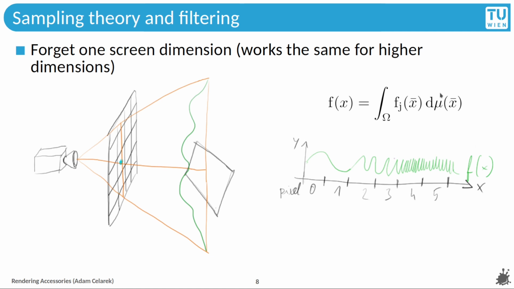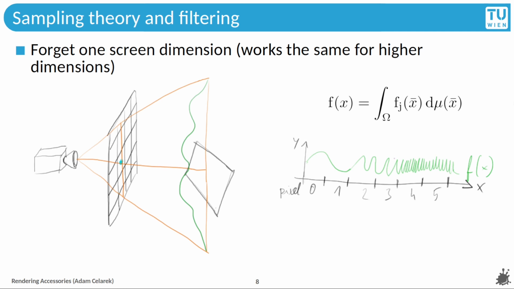Here you see the path integral formulation of light transport because it's shorter. It's the integral of the light transport function f of j over all transport paths. You already learned in the first part of this lecture how to estimate the result using Monte Carlo. It's the same process, no matter the notation. But we can also use the recursive formulation.